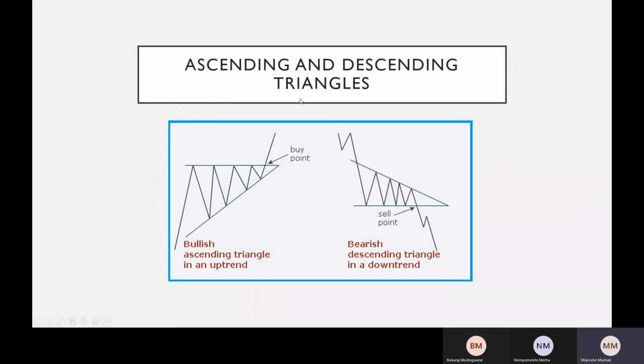Okay, so you have your ascending and descending triangles. Your ascending triangle goes from the bottom to upward points. What you have is your resistance level, which is the level the market respects as it's forming the ascending triangle. With the upward trend, there's a level that the market cannot break. So this is your resistance level. It cannot break this level.